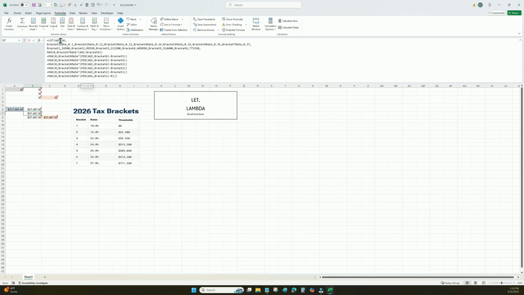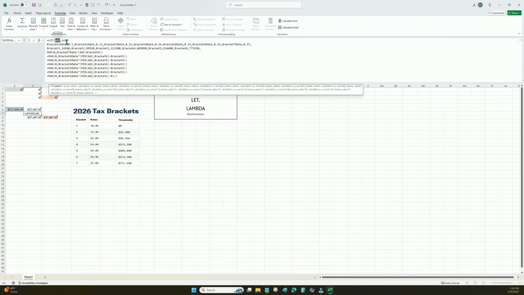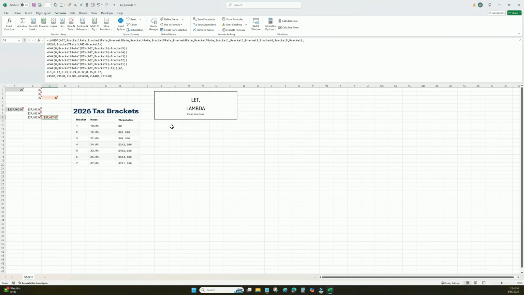The let defines an input parameter called the AGI, which is the adjusted gross income for 2026. The value is obtained from cell A6. And then it defines a bunch of configuration parameters that really recreate the tax brackets for 2026, namely the rate and the threshold values for each rate. Next, let's test a lambda function for the formula. And like we saw in the simple use case, it's very similar to the let function. It's just that these values are parameters to the function call.